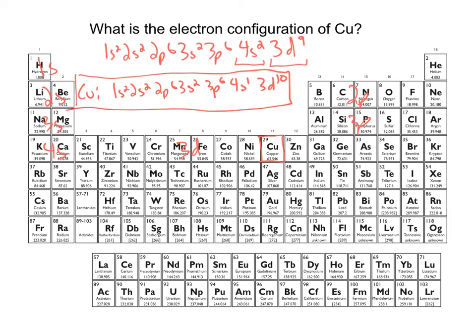And so you'll want to remember copper as being an exception to the electron configuration rules. And this is one of the two exceptions that I'm going to ask you to remember. And the reason I ask you to remember these exceptions, even though there are a lot of other ones, and I don't want you to have to try to memorize all of the exceptions, I think it's important to remember at least a couple of them to highlight the fact that the half-filled and completely filled electron configurations are particularly stable, and to remember that there are in fact exceptions.